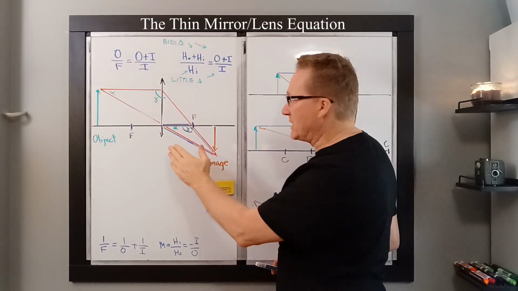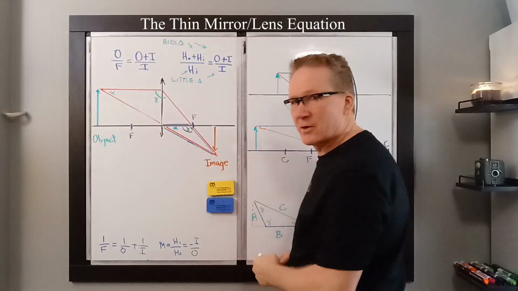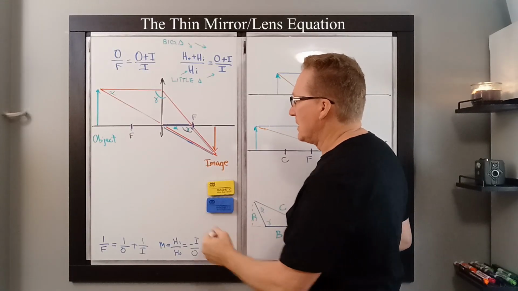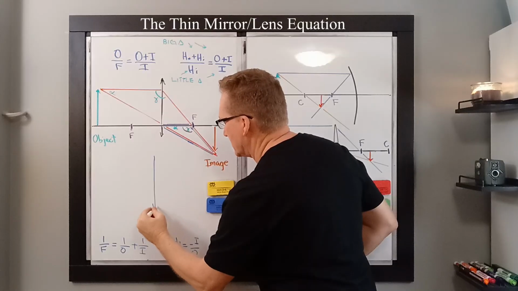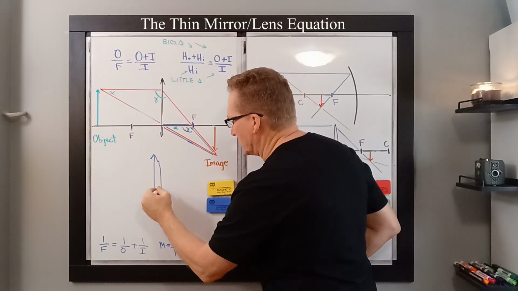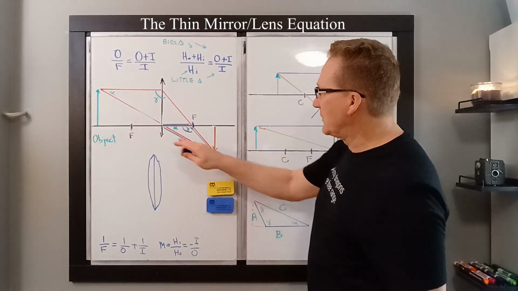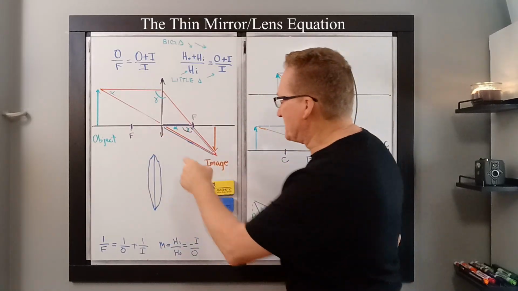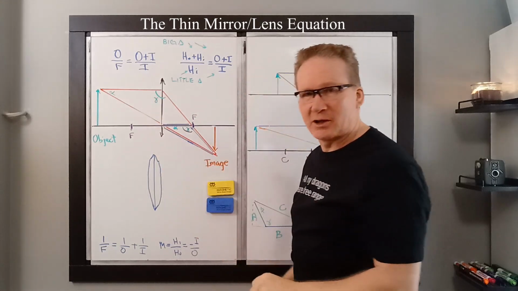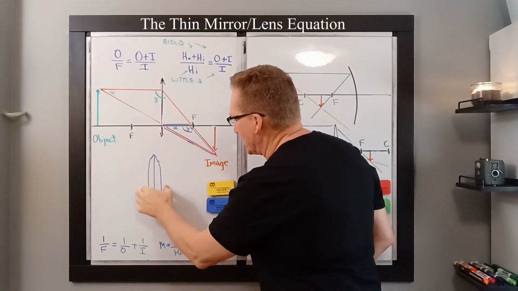Now, just to remind you, this is an abbreviation for a converging lens, for a convex lens. It looks like this. The arrows on the end are shorthand for if you wanted to draw the whole lens like that. You draw the whole lens like that, but if you don't have room on your paper, sometimes people will use this as an abbreviation. If I drew all that lens there, it would mess up a lot of stuff that I'm trying to illustrate for you. So just think of those arrows on the end as continuing.